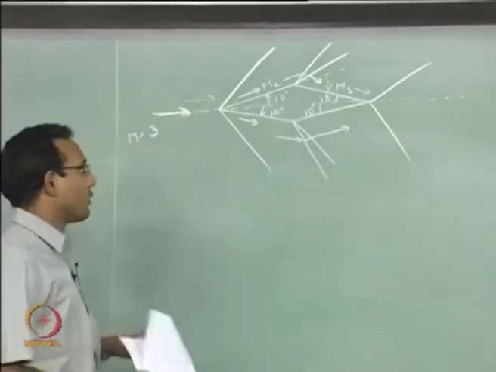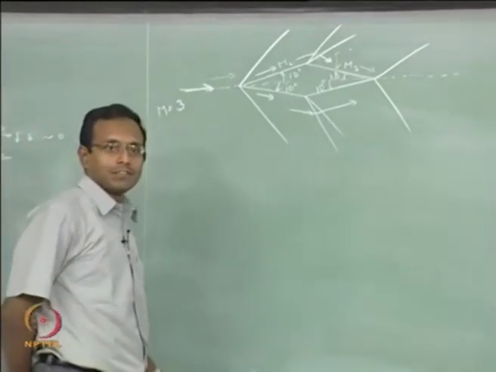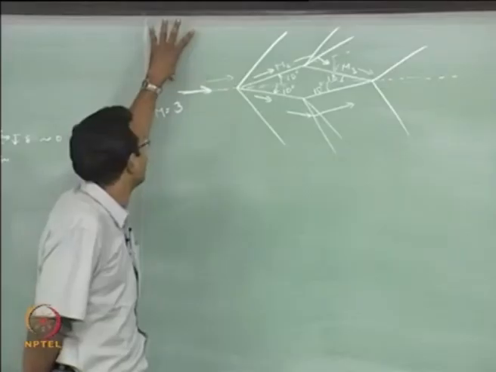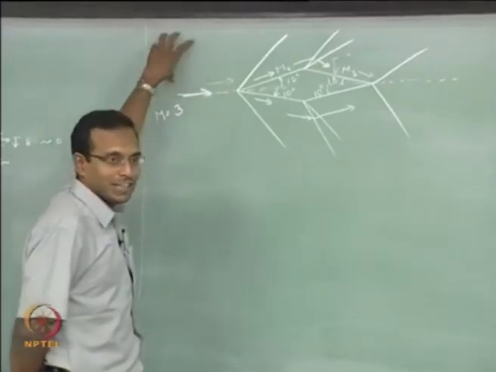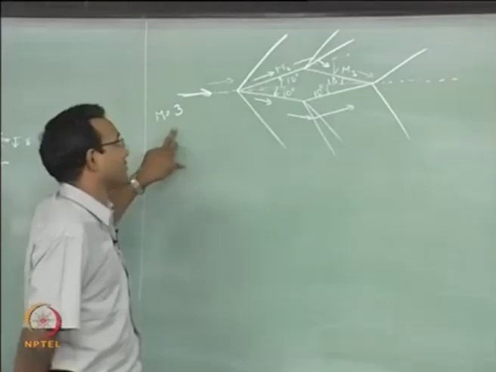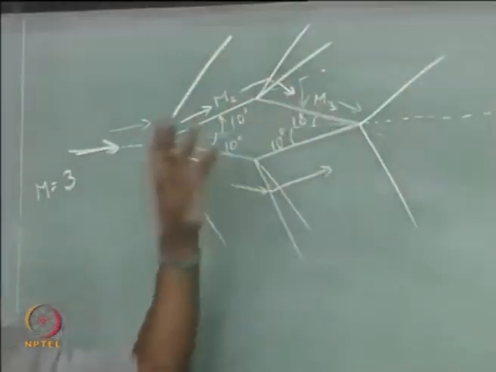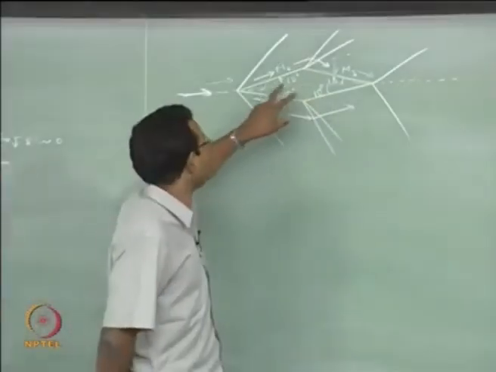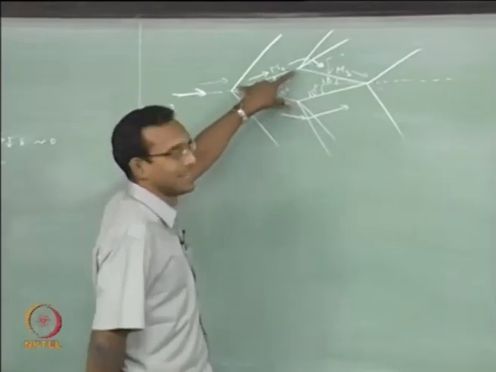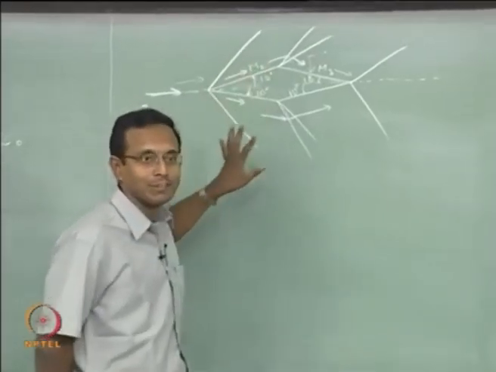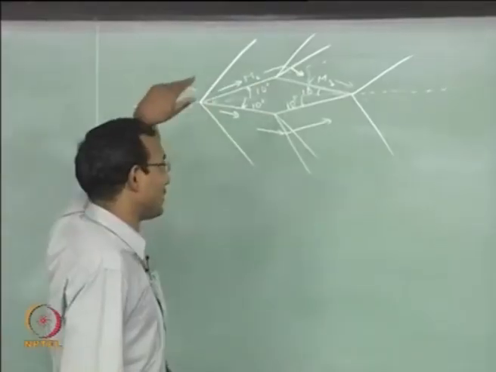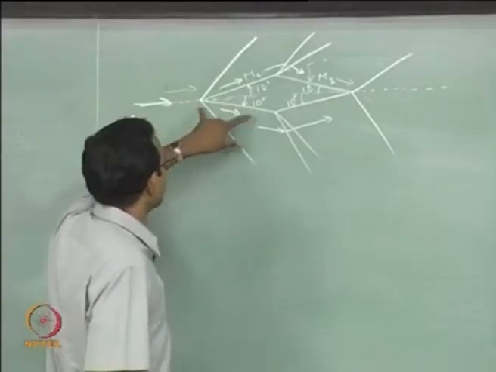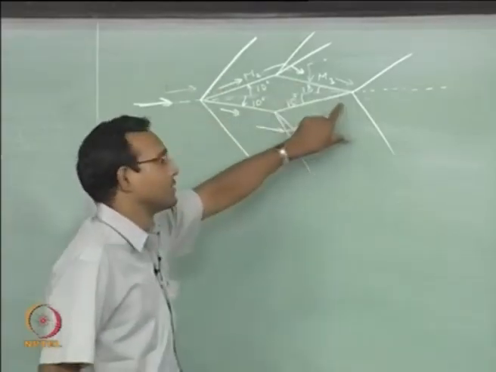Okay. Now, if I want to find the lift or drag on this body, very easy to do now. Once I am given the initial conditions, the free stream conditions as they call it in aerodynamics, I say it is 1 atmosphere and 300 Kelvin or something, and I have given the initial Mach number. I can solve this whole problem and I will come to some nice answer. I can give you lift value exactly, because I know the pressures here, I have given the lengths, let us say, then I can give you the exact value of pressure because I know the area. I am assuming 2D airfoil, I will do it for 1 meter length of airfoil. Okay. So, like that I can find pressure here, pressure here, pressure here, pressure here.